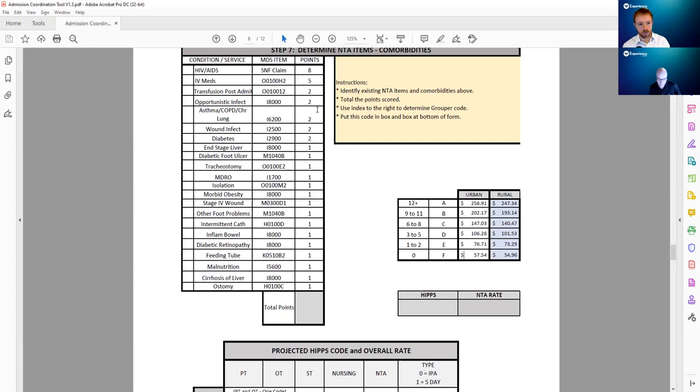So if I go looking and I can find out that a patient had anything going on up here, a wound infection, if there's diabetes back there, or let's say that they had cirrhosis of the liver, that would only get me to 2, right? But those are diseases that can be related to malnutrition. So I've really got to start looking at malnutrition. And this is where your dietitian comes into the picture a whole bunch. They have some malnutrition assessments now. The American Dietetic Association has done a good job of getting a lot of information out to them. The doctor still has to give us a diagnosis, but this is where the labs come in again.